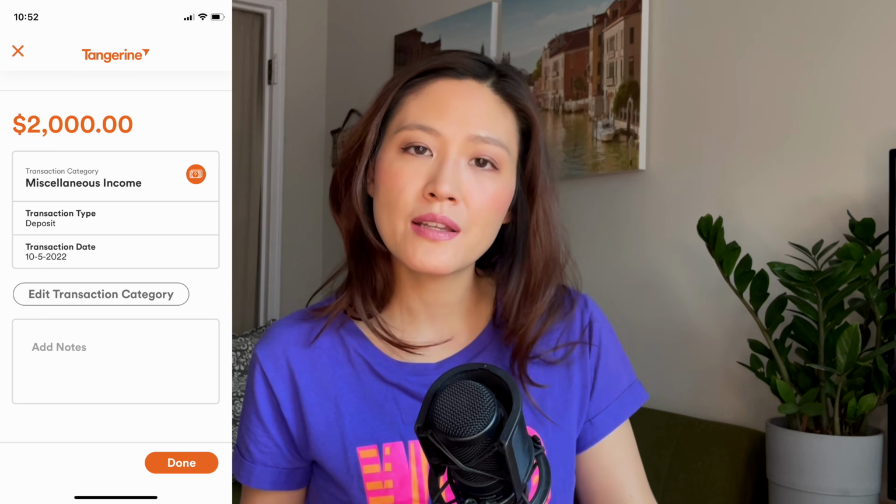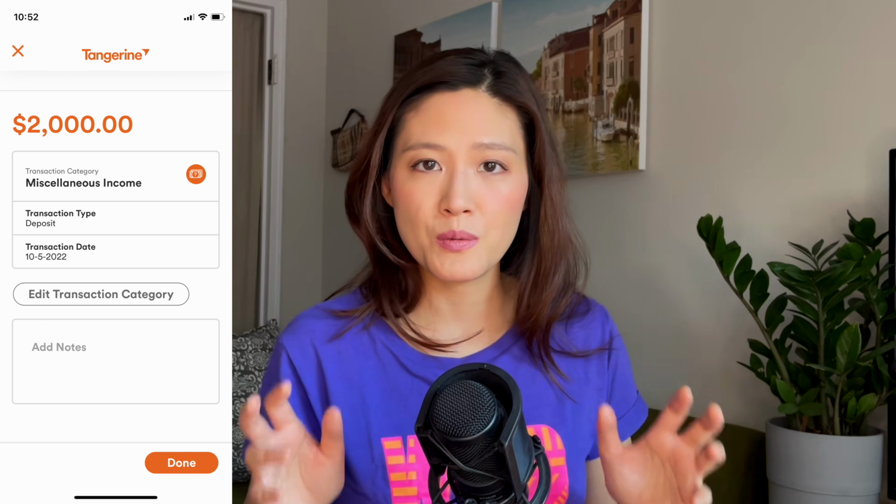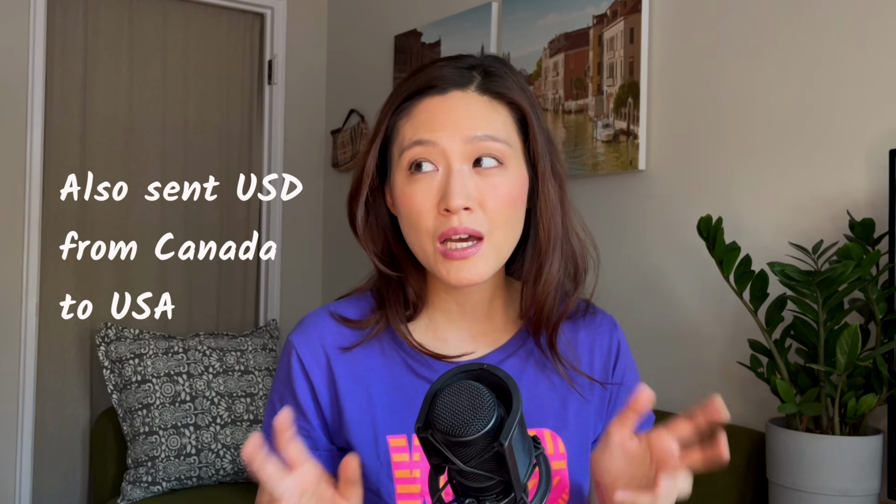But I have to say that there were other transactions during which it took much longer. So it really depends on the bank that you're using. But so far I've used Wise around 5 to 8 times perhaps to send money from my overseas account to my Canadian account, and so far on average I would say that it roughly took me 1 day until I could access my money here.